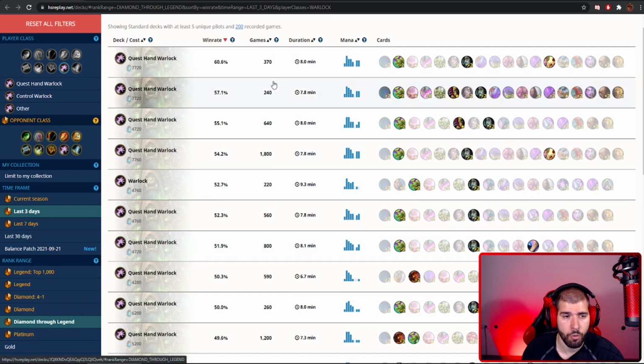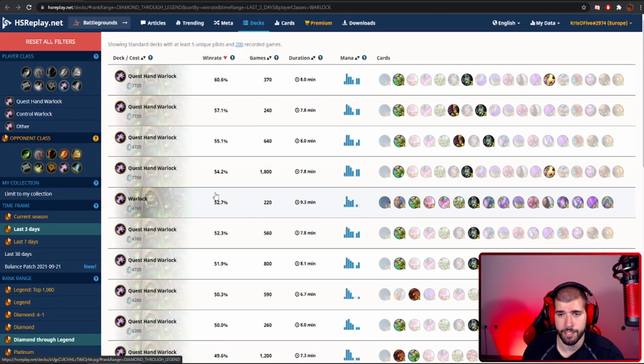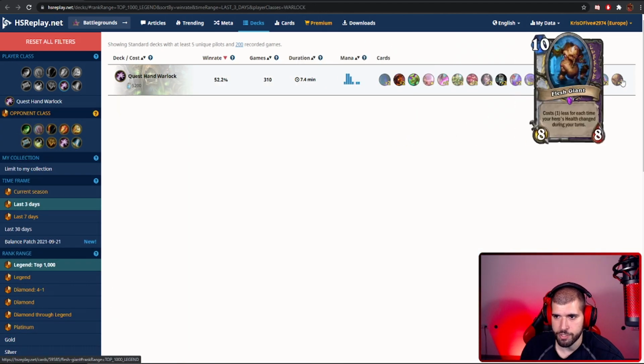And with Warlock, Quest Hand Warlock is still doing pretty well as long as you know what you're doing with it. Even though the last nerfs really did hit hard, I still believe this is one of the best decks out there too. But you're just not gonna see that many people play it anymore just because it got nerfed like that. Which is actually a great thing, but I do believe it is gonna return pretty soon, and with a vengeance. And this is what it looks like in Top 1000 Legend 2.